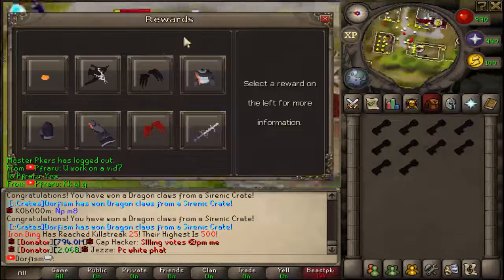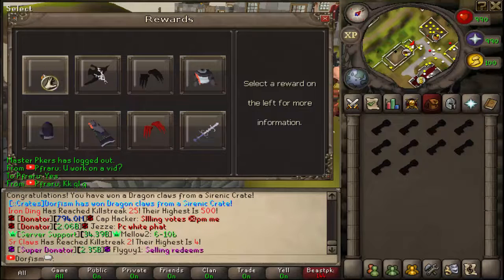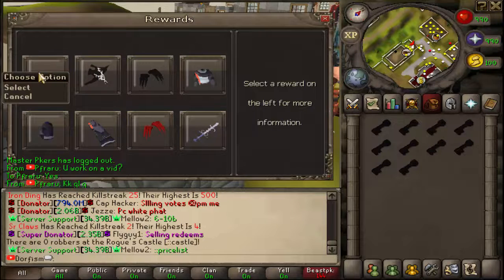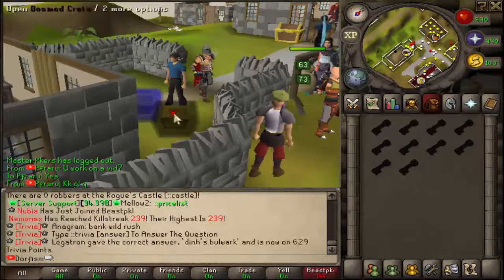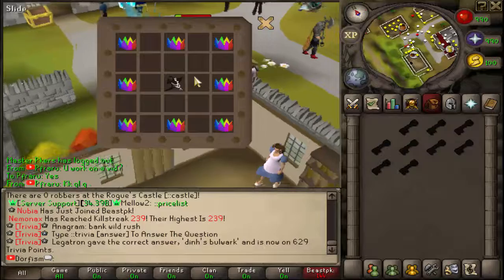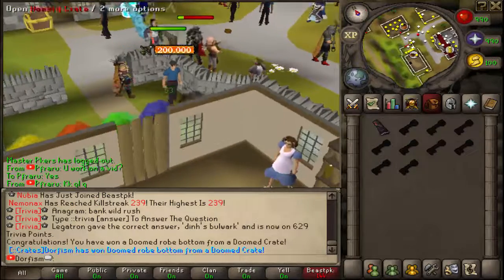10 Doomed ones in the Doomed crate. We can get some Doomed Claws, the Doomed Spirit Shield. I think it's one token that's like 1 bill or something. Normal AGS, normal Claws, and then the Doomed set, which is not too shabby at all. Stuff we could kind of sell or stake, not too sure. Maybe even give away. Might do another Secret Billionaires coming up pretty soon.